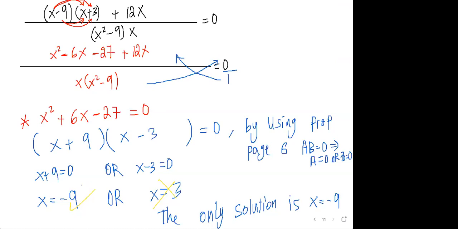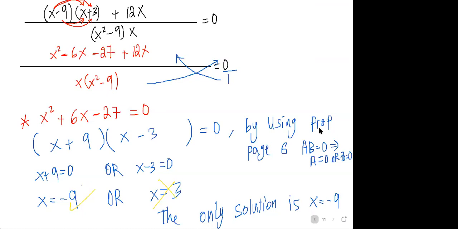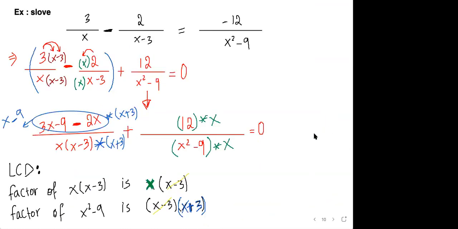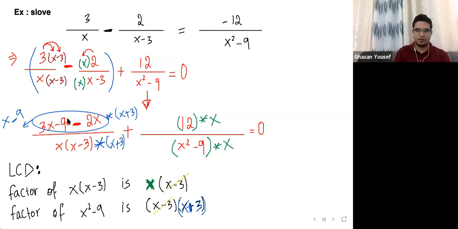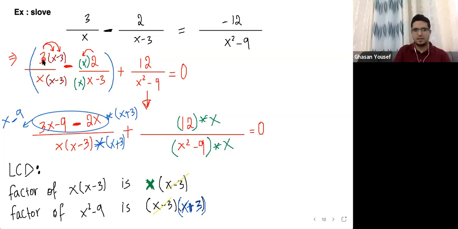Can you go to the previous page, please? Yes, sure. For the part where you circled it and it says x minus 9, where did you get that from? This one? Yes. For this one, I distribute the 3 inside the parentheses. I multiply 3 times x, I get 3x, and 3 times 3 is minus 9.